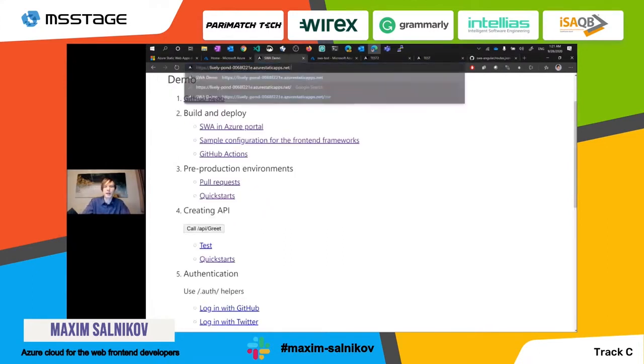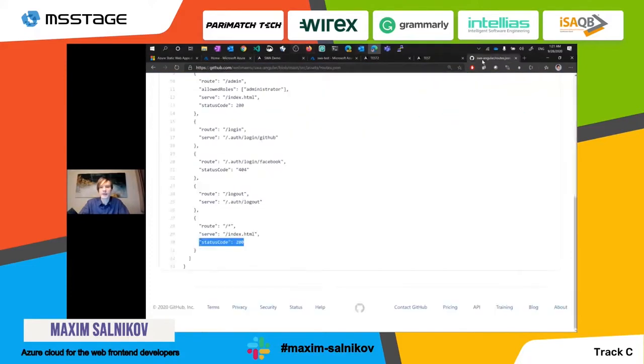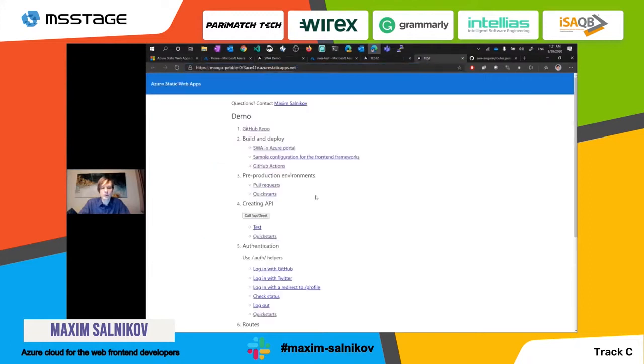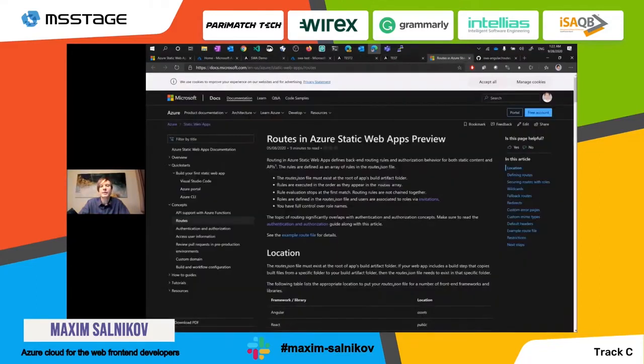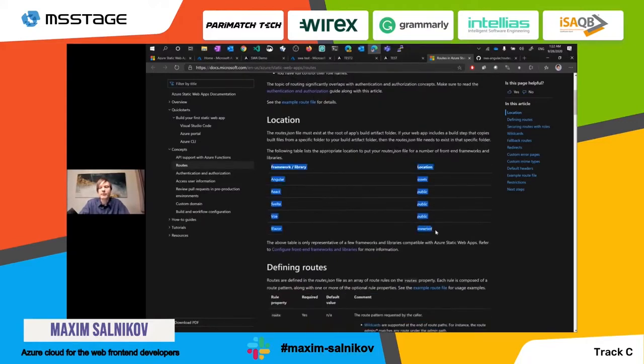So let's give it a try again to make sure that it just works. Thanks to, where's this file? Thanks to this particular section of routes.json, these virtual URLs of SPAs are working. And if we want to check the documentation, I think it's here. So on this list, I gathered the most relevant sections of the documentation. By the way, the documentation of static web apps is really cool. I love how that works, and I encourage you to use this. So you see locations for particular frameworks where you might want to have this routes.json for it to be copied automatically for you, but you can always do it yourself.